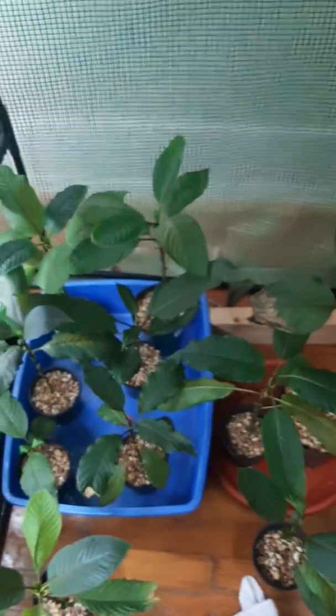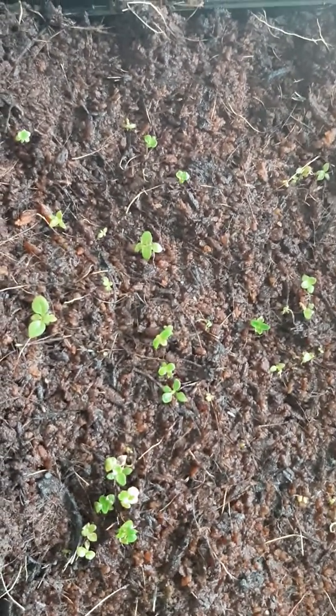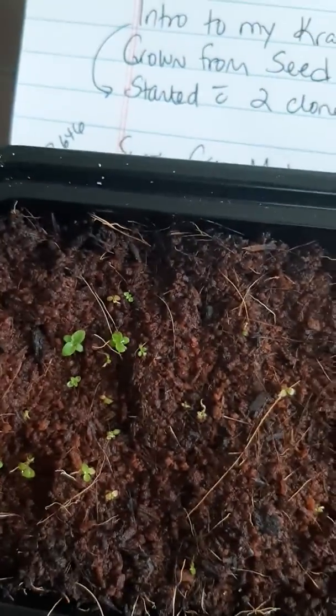I'm growing Kratom seedlings, Mitragyna speciosa, and I'm in my indoor greenhouse today. I just wanted to show you my seedlings. These were all started as these little seeds here. I've got a couple more growing there. These were just planted about a month ago, so just to show you how tiny they are. And all my other ones here, these were just some leftover seeds, so these weren't as prolific as these other guys here. I've got 50 plants, so they started as seed.